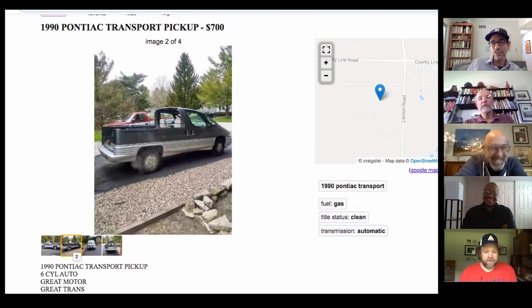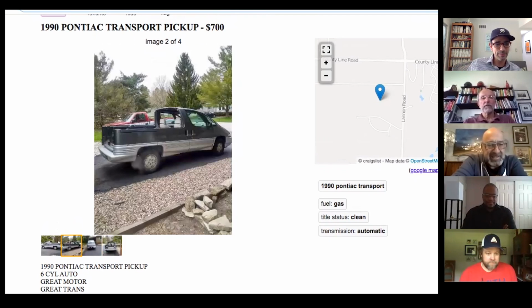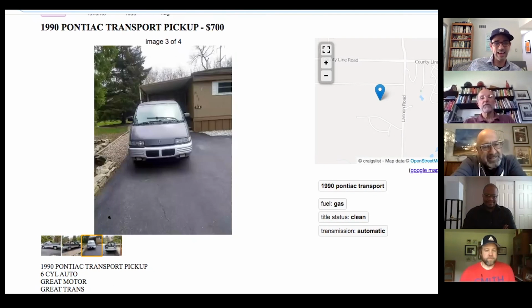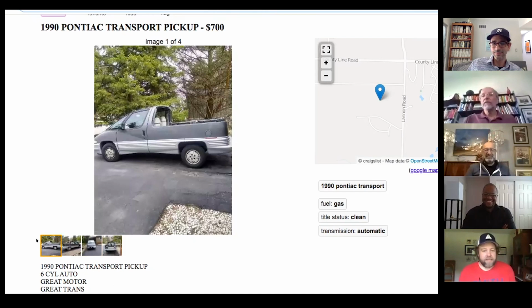And it would make putting a cage in really easy because you've opened up so much space, and it looks like it's in good shape. I think it would be fun to drive. The 3-speed automatic's a minus because these early ones had 3-speed automatics with the 3100. But you know, great motor, great trans, new exhaust. It runs light. It's already lightweighted. I love it. You probably want to put some ballast back there.